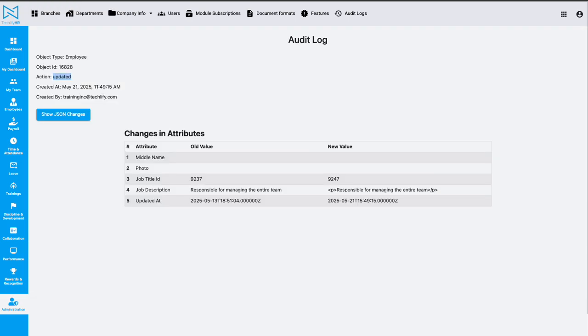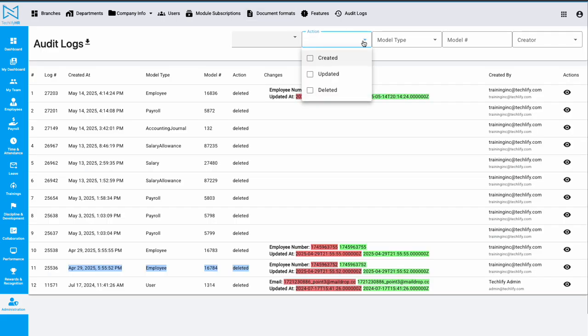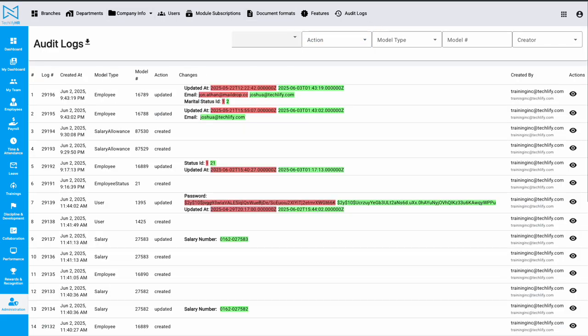Let's take a step back here and look at our object ID 16828 of type employee. This was the audit log we had open earlier, and maybe we wanted to find out more about this record. Who exactly is this? We can use a combination of filters to see that. We can say this is an updated, and it's an employee.